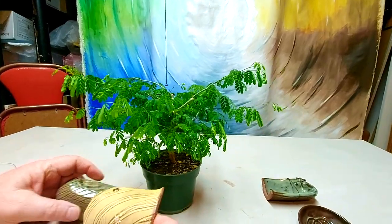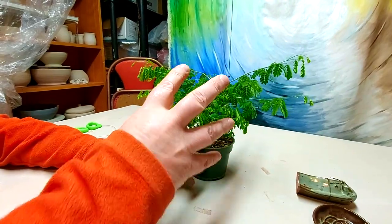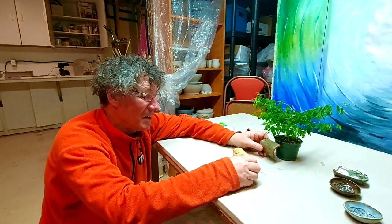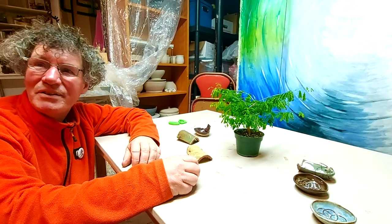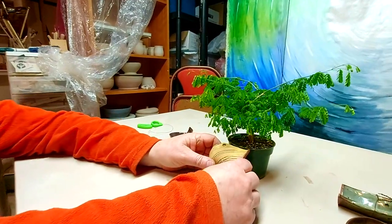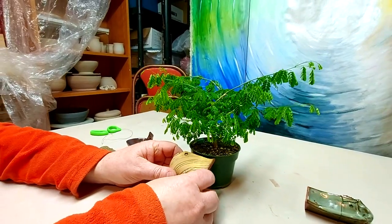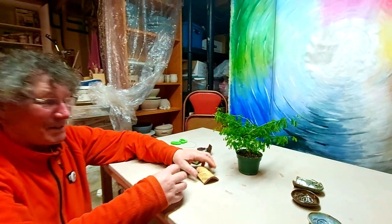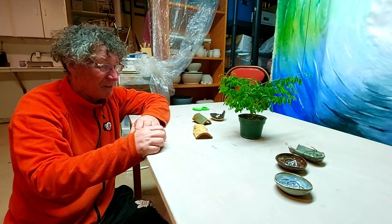I see that. And I think if you did have moss on the top of the pot, you've got the green foliage, the green moss, and the green pot. It all is very muted. Maybe it's just too bland looking, if that's possible. I don't know. Whereas this, I think, will make everything pop a little more. It's very complementary to the color of the trunk, and it's just bright enough that it will make everything pop out a bit. Nice. That's great advice. Thank you, Nigel.